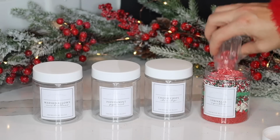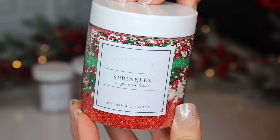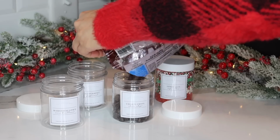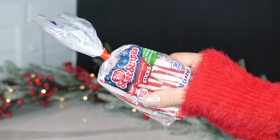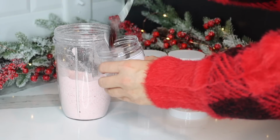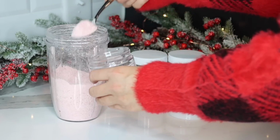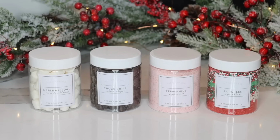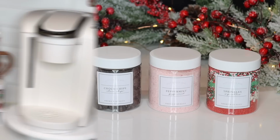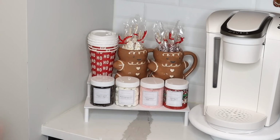Next, it was time to fill up the jars, and I put a mixture of different sprinkles in this one. I think it looks really good layered like that. And I put some dark chocolate drops in this one, and Dollar Tree sells these soft peppermint sticks that are really easy to break down into a powder using a blender, so I like doing that. And finally, the mini marshmallows, because I don't think any hot chocolate bar is complete without them. And then once all of the jars were filled, I placed them on the bottom row of the riser.